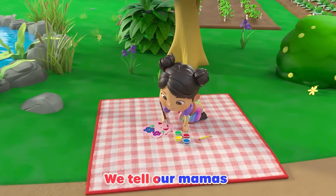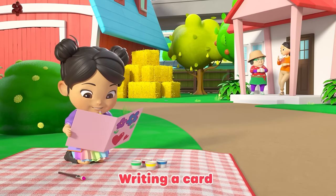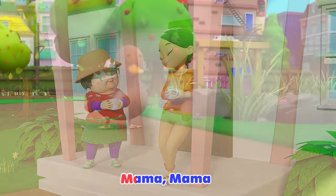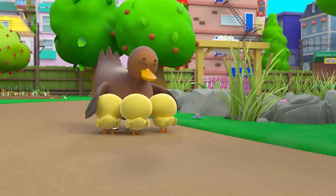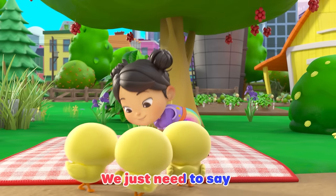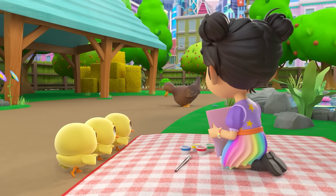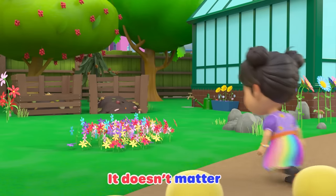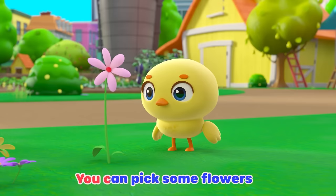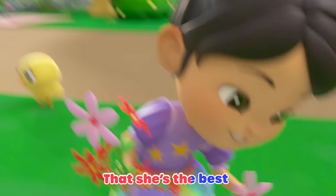Today's the day we tell our mamas how much we love them in every way. Riding a car is a nice thing to do, just like your mama is nice to you. Mama, mama, we love you so. We have to find a way to show you how much we care. We just need to say, happy, happy Mother's Day. It doesn't matter what you do to say to your mama, I love you. You can pick some flowers that smell so fresh to tell your mama that she's the best.